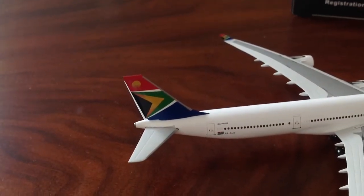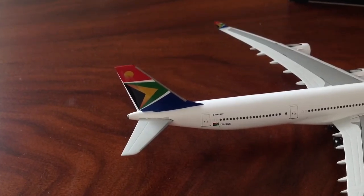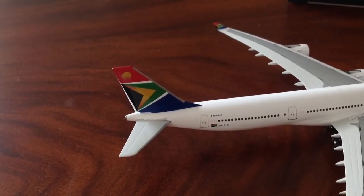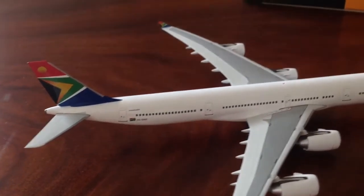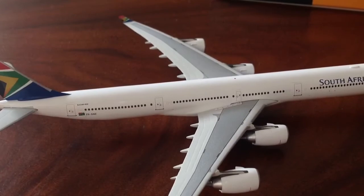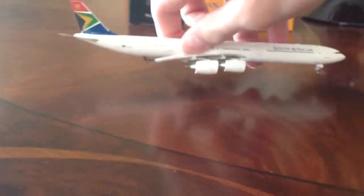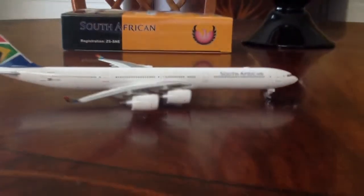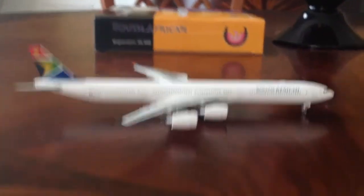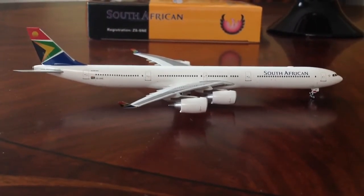And then on the right side of the plane you have pretty much the same thing — the tail, A340-600, the registration and the South African flag. But then on this side you have the cargo door. Back door, emergency overwing exit door — good detail on that. And then again, great flaps and slats detail, great engine detail. Let me bring this up here so you can get a good underlook of the plane and the engine detail, and the winglets.